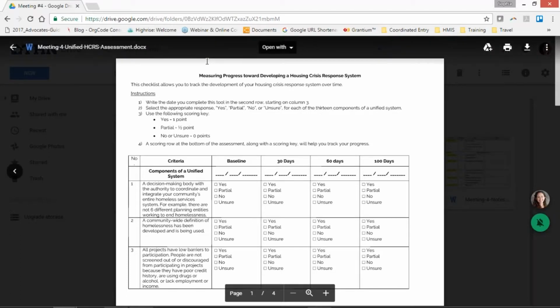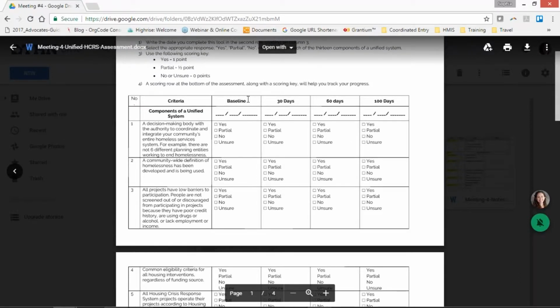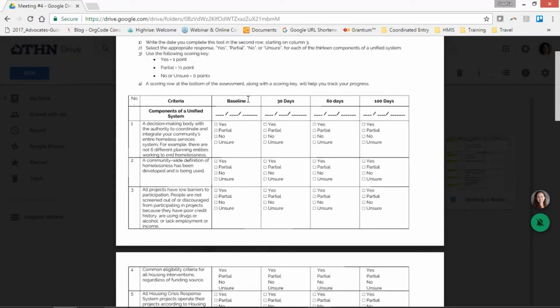This is actually taken from the 100,000 Homes campaign, but this, I believe, is based on some of the things that they identify here. And so what you're going to do is, as a group, go through these different components. For example, the first one, a decision-making body with the authority to coordinate and integrate your community's entire homeless service system. For example, there are not 6 different planning entities working to end homelessness.